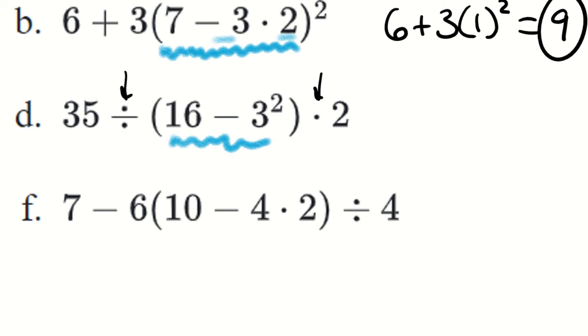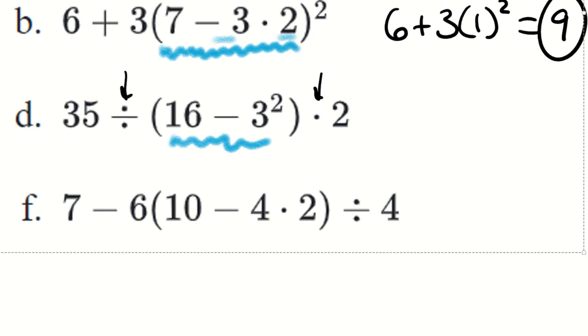16, let's see, this is interesting. This is 16 minus 9. Why is it -9? Well, it's because that 3 is just squared, and this ends up being the opposite of 3 squared, right? It's not some negative number squared. It's just minus what 3 squared is. 16 minus 9 is, what is that, 7? 16 minus 9 is 7, I think.